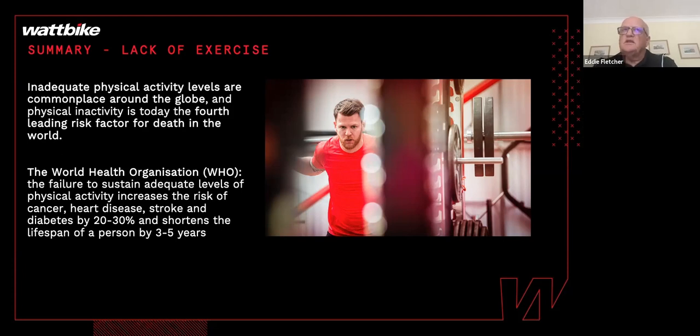You may recall me saying, these are UK and USA figures, that over 60% of men and women in the UK and the US are overweight or obese. And in fact, the obesity in the UK, if you just use the obese figures, is close to 30%. And it's over 40% in the USA. Activity levels are pretty low. Two-thirds of the population do the minimum amount of exercise, but it is the minimum. And particularly worrying is children. That's down at about 47% getting the minimum exercise. So we're building problems along the way if we don't get the levels of activity up from its current levels.